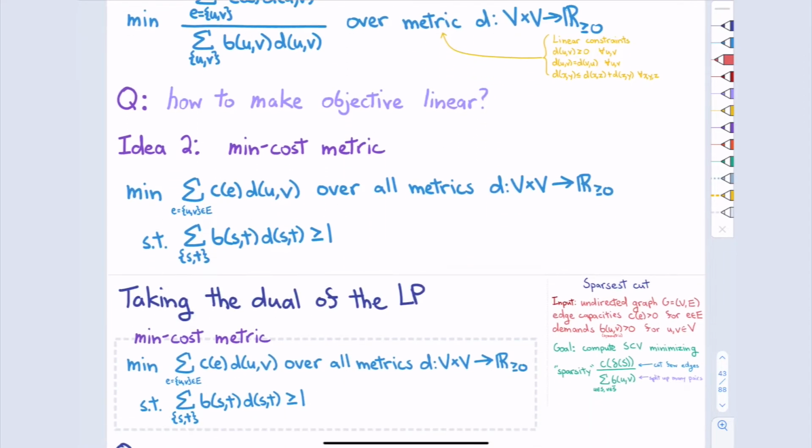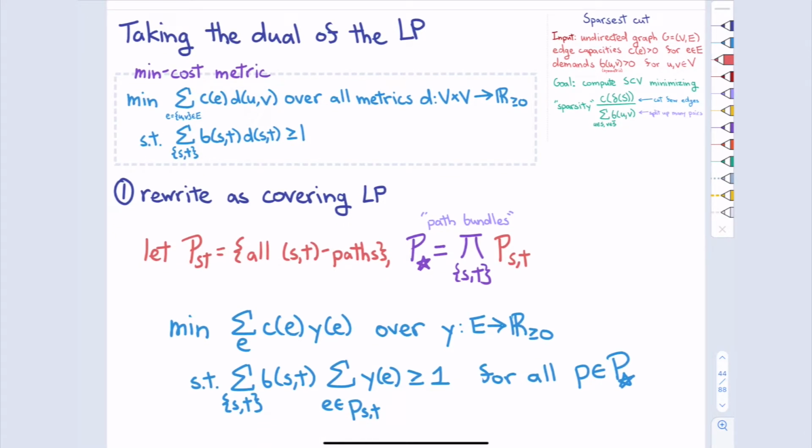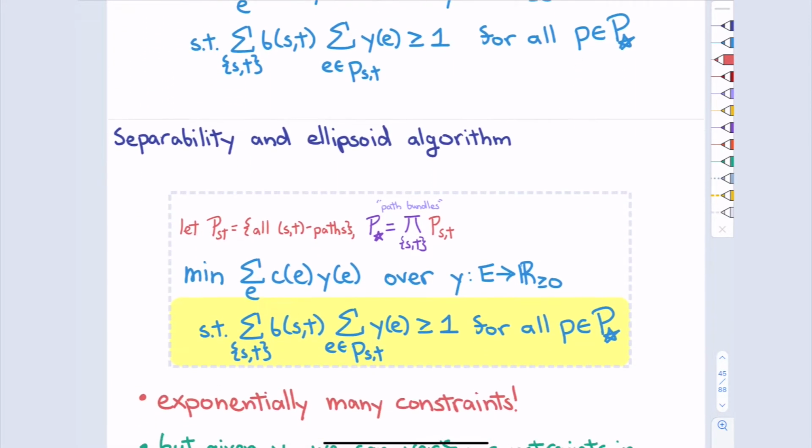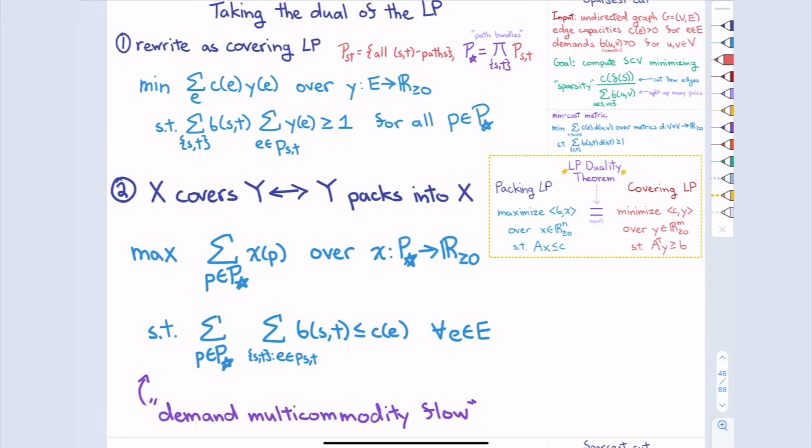So here, I spent hours making slides about taking a dual, and I realized we don't have time to talk about it. So we'll skip it. Maybe the only thing to point out is that the dual of this problem, so for maximum min cut, the dual of ST cut is packing paths from S to T. And the dual of this problem is sort of trying to route a bunch of all those pairs simultaneously up to the demand B_UV.